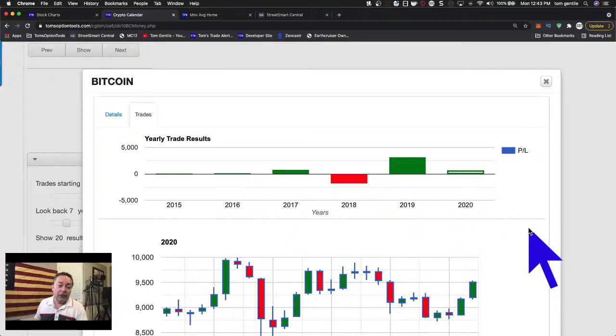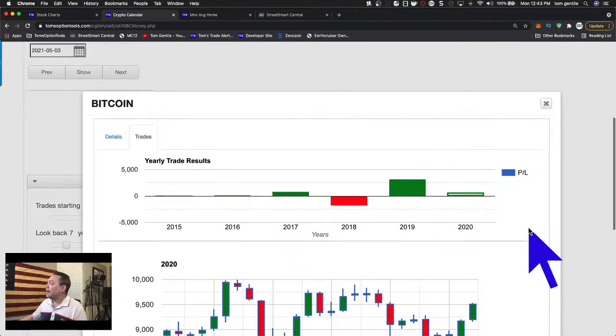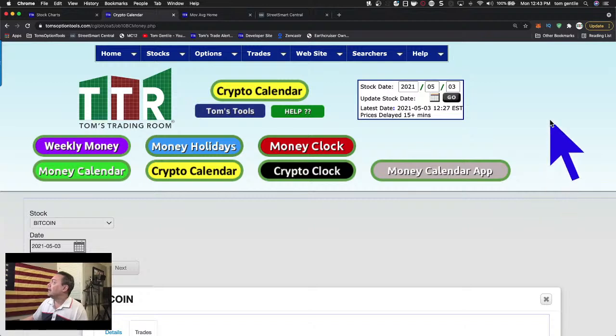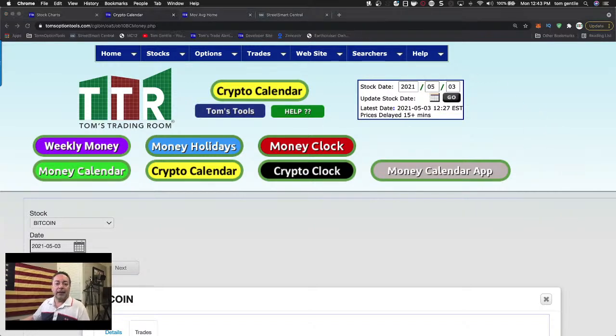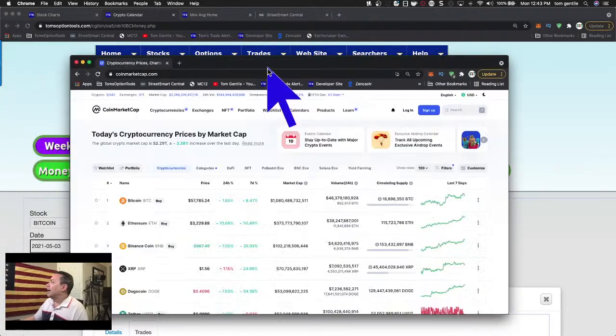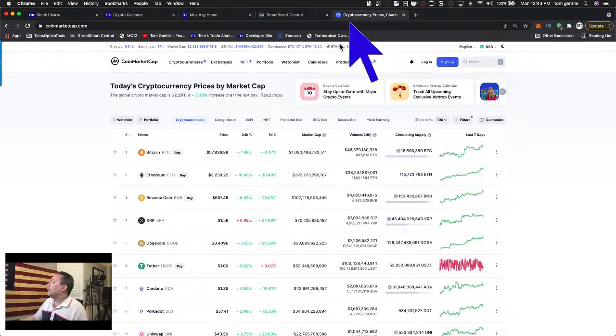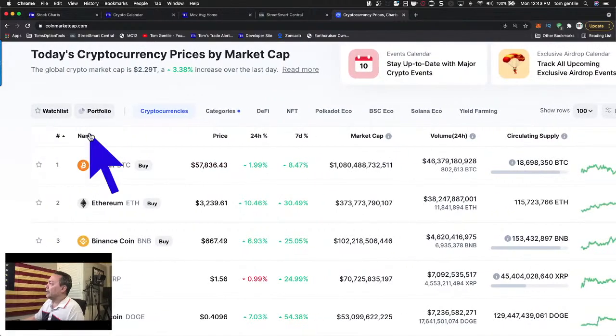Now, I think Bitcoin is going to be higher 30 days from now because it's hitting resistance levels. All right, so let's go into CoinMarketCap. I'm going to bring that up and slide that in so everybody can see it. CoinMarketCap.com is a great place to go, and it's also where I can talk about how I see things going as far as Ethereum, and why I think Ethereum is going to be such a great one to chart and look at.